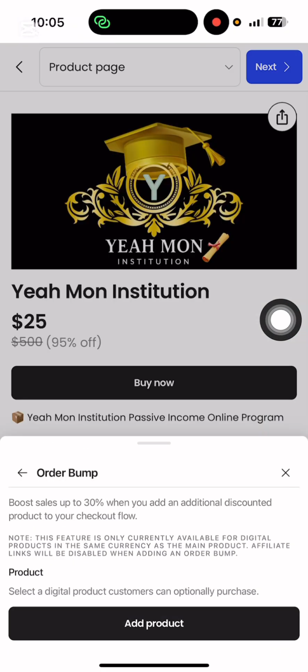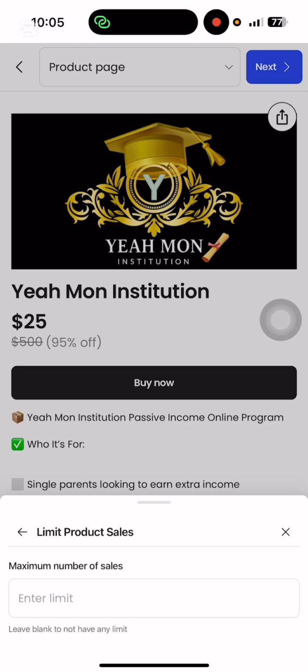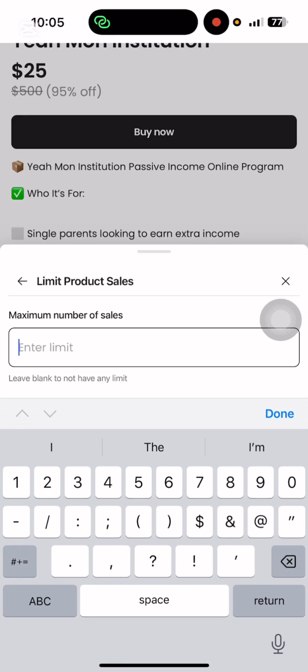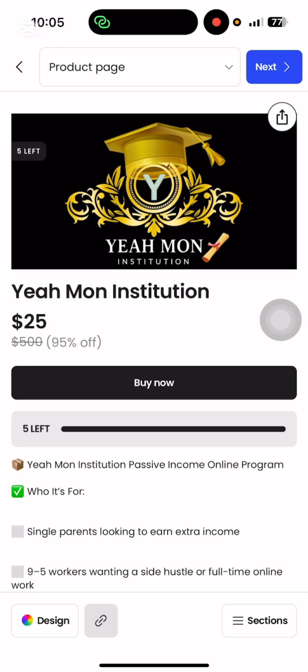Now let me just show you something. You can limit your product. For example, this is a marketing strategy and I do hope that you use it. If I want access to a product and I go to purchase it and I'm only seeing that they have 5 available, I am going to make sure that I purchase it. If I want something that can solve my problem and bring value to me, and let's say I'm a procrastinator and I see they only have 5, I am going to make sure that I buy, because I don't want to miss out.